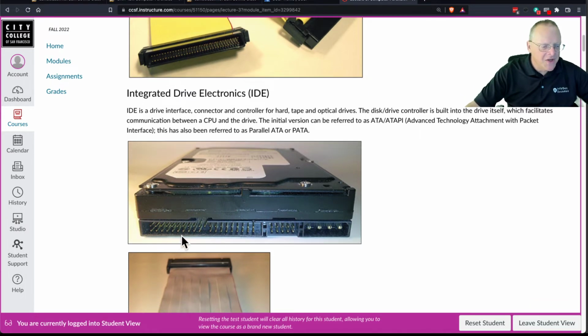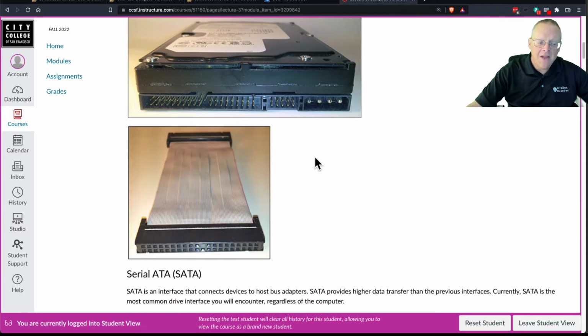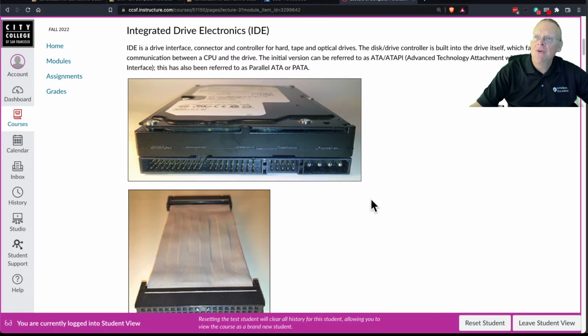It looked like this. Remember these connectors with the parallel pins and the gap in the middle? This is what most of the hard drives and things I had used, these ribbon cables. In fact, in the days of IDE, you could do a forensic examination. If you wanted a write blocker, all you had to do was snip one of these wires. One of these wires was the write wire, and one was the read wire. So you could just have a cable with one of these wires cut, and that was your write blocker. Now your write blocker has to be about a $300 expensive gadget that contains a computer chip and simulates a bunch of stuff. It's far more complicated.